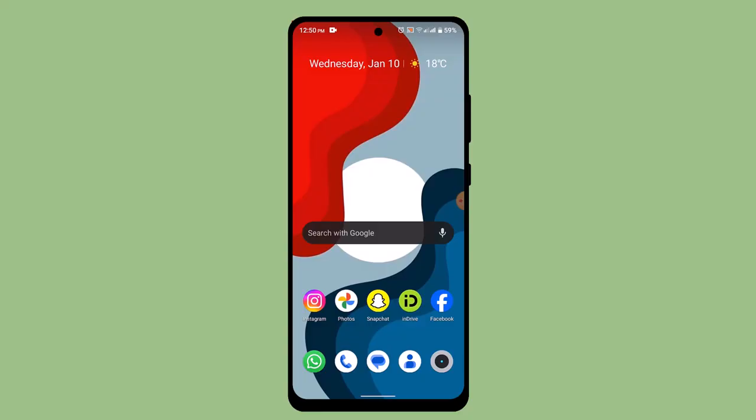Today in this tutorial I'm going to show you how you can fix your emergency calls only on Android devices. Now if you're able to see this sort of information or a notification on your device, then there are different reasons why the issue occurs, and along with that there are also multiple different ways to fix it. So I'm going to be showing you some of the easiest ways to fix it, so make sure to stick with us till the end of this video.